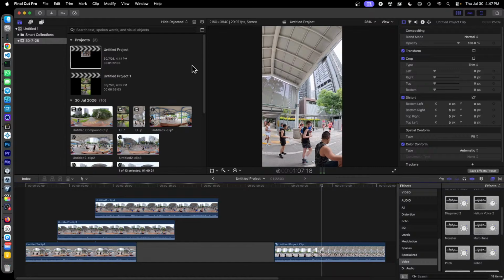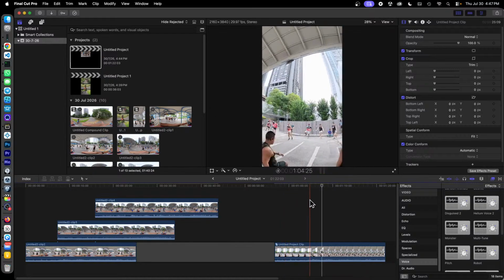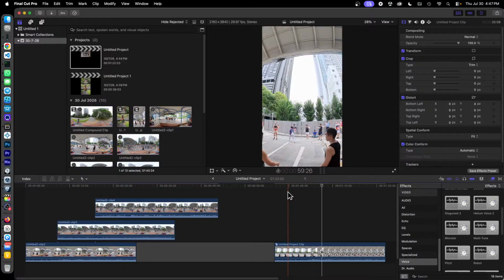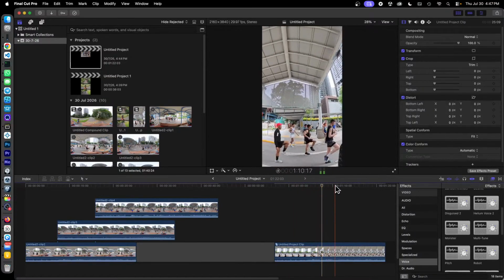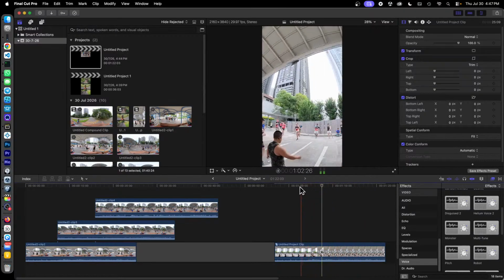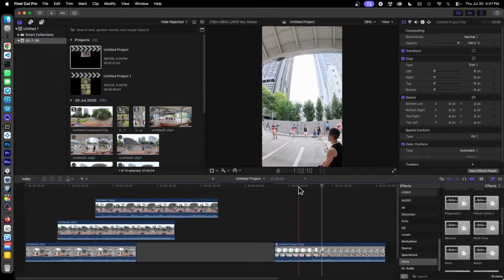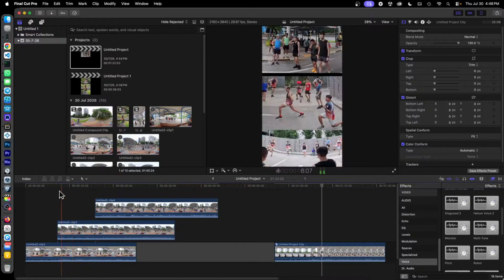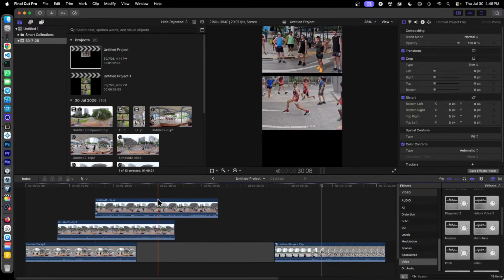First thing I'll do is I'll talk about animating the effects. Remember that we did this effect in Adobe Premiere where we pan the camera. To do this, we had to set the pan parameter, and then we move it across a bunch of values. Now let me show you how to do the same thing in Final Cut Pro. Now we have 3 clips here. Let us do some editing on these 3 clips.